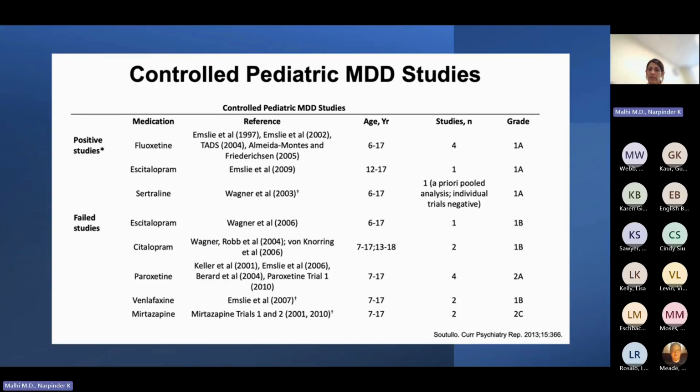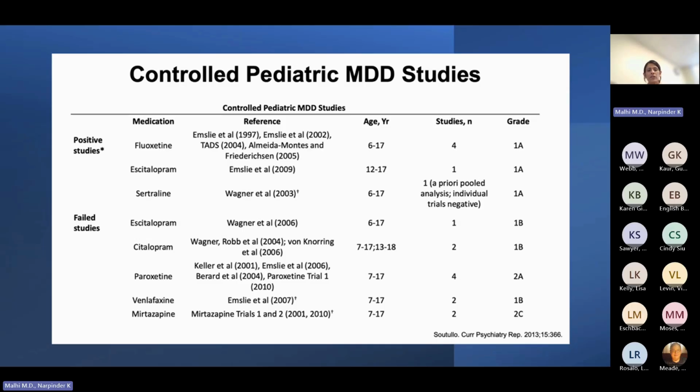And these are some of the studies that I want to show you on the right hand side. It shows the grades, like grade 1A, which has the best efficacy, and grade 2A would be where we have moderate evidence. Some of the medications we already know, fluoxetine and escitalopram, which are FDA approved, have a grade A recommendation. And sertraline, which does not have FDA approval but also showed positive benefits for treating depression and can be considered in your practice as well, also has a grade A recommendation.